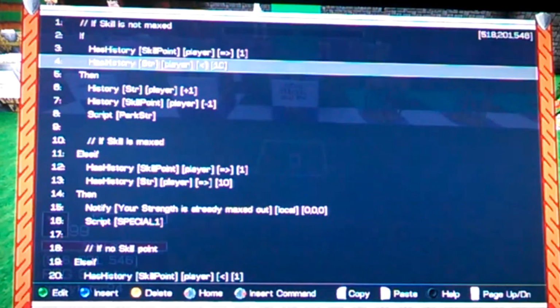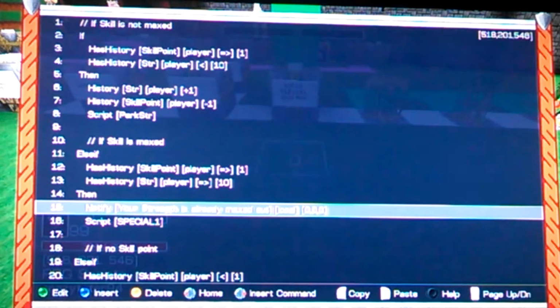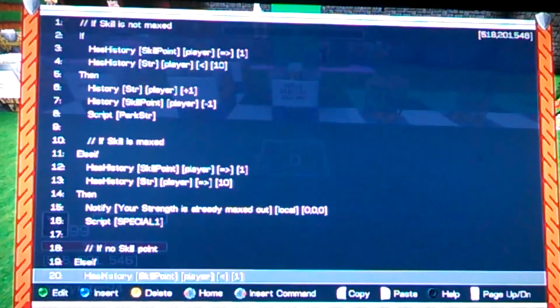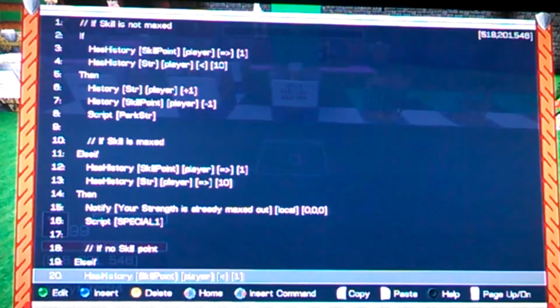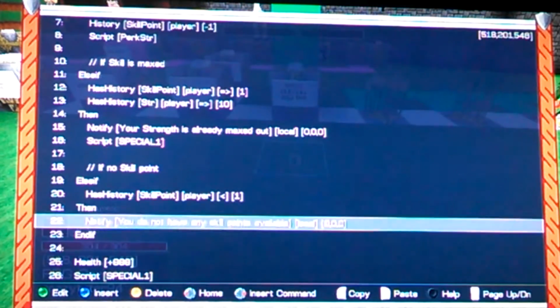So after we've got the 10 checked right here, then we'll notify, okay, your strength is already maxed out. Then it will rerun the script to open the menu again, because if they're trying to assign a skill point and they pick the wrong one, it'll open the menu again and it'll save a little bit of time. It's especially useful if you put this one up here at the top, because that way, if they have 2 skill points and they assign one of them, they go back. But I actually have the script that reopens the menu in the perk script, so it will do that no matter what.